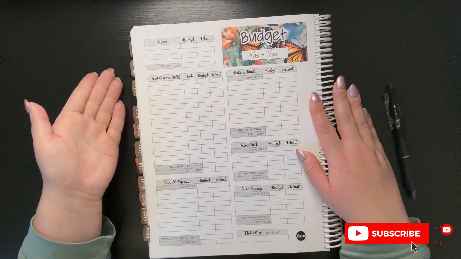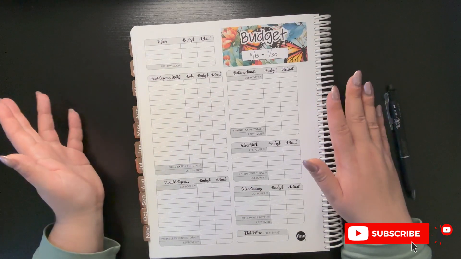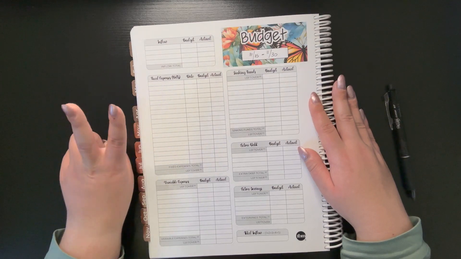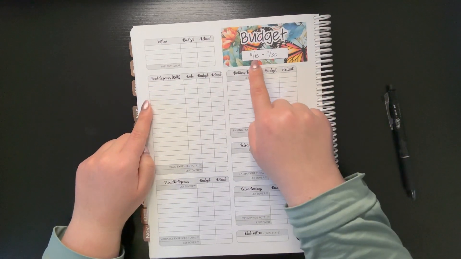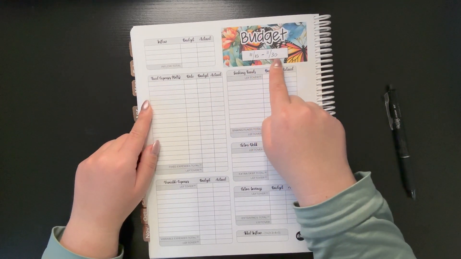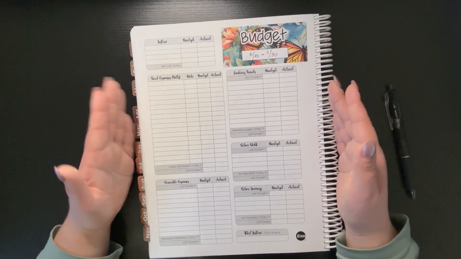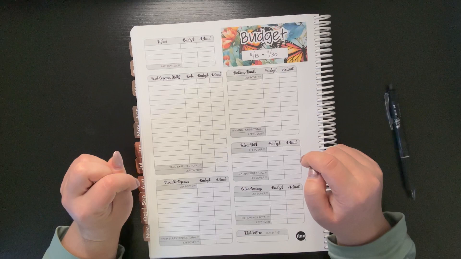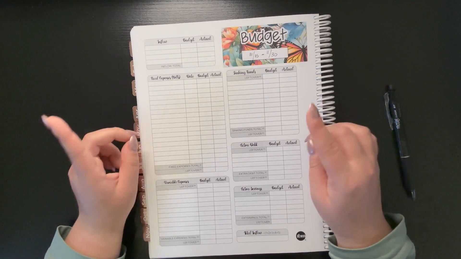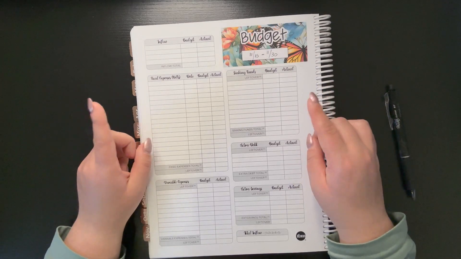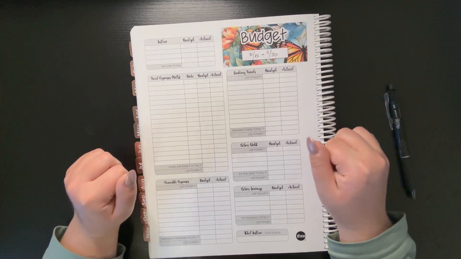It really does help out my YouTube channel and all those actions are completely free to you. So on this video today we will be setting up the second half of November, November 15th through the 30th. This is the Budget by Paycheck workbook from The Budget Mom. Keep an eye out, I will be posting some more videos in December about setting up for 2024, so make sure that you're subscribed and feel free to turn on those notification bells as well.